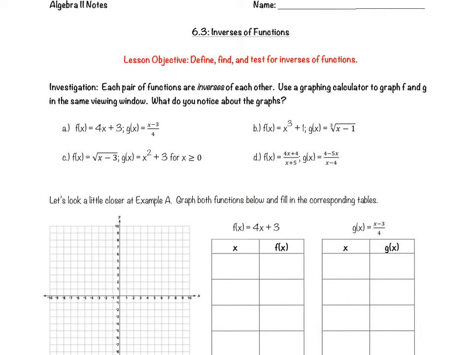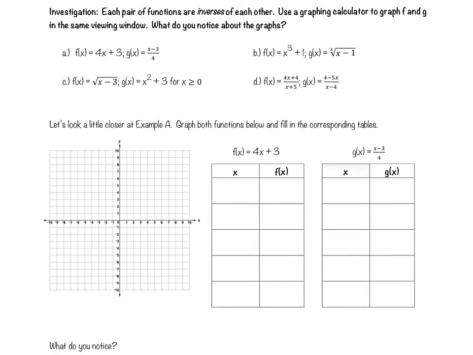The first one is pretty easy. You could probably just graph it in your head, but we're going to create tables of these. Let me just highlight this so we know what we're doing here. We're going to be doing those ones. Whenever we're substituting values in, we want a couple of negative numbers, usually 0, and then a couple of positive numbers. So usually we try to plug in -2, -1, 0, 1, and 2, and see what we get for x.